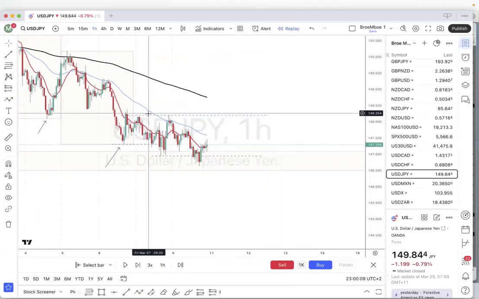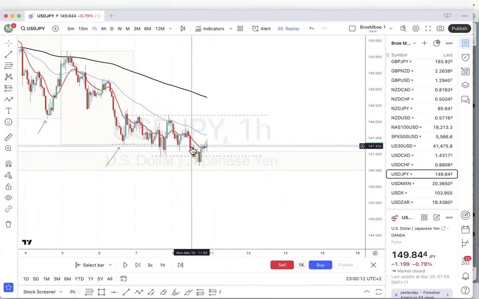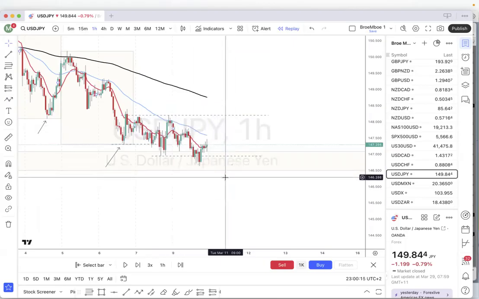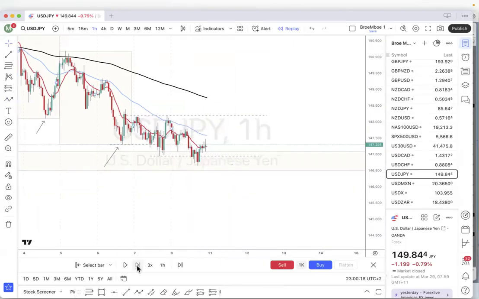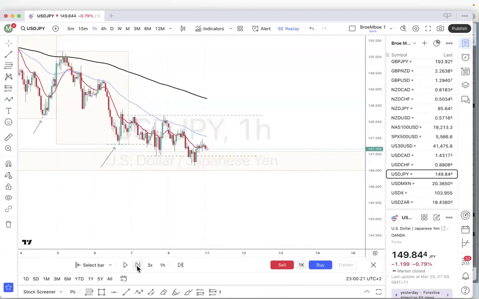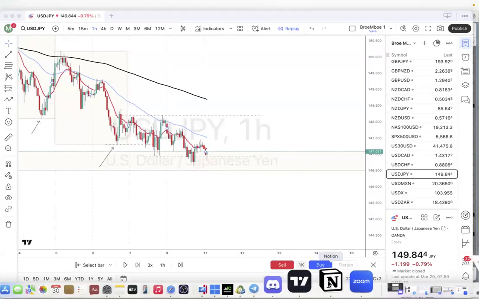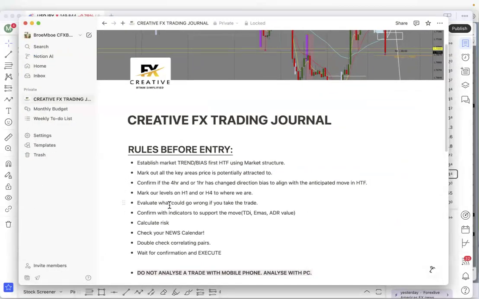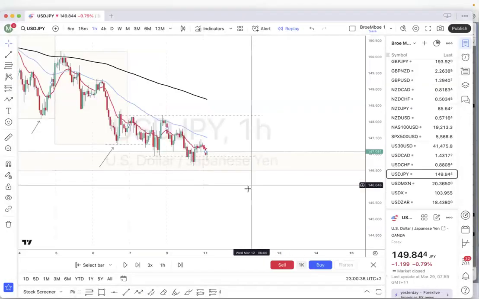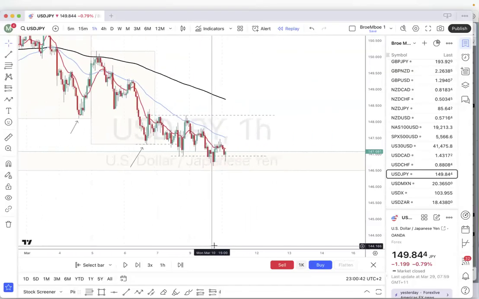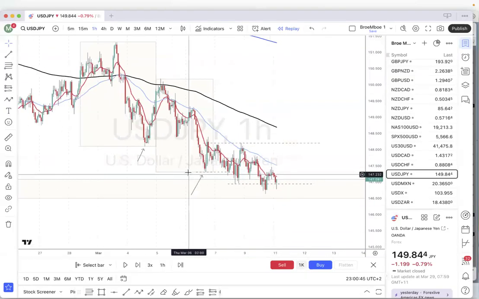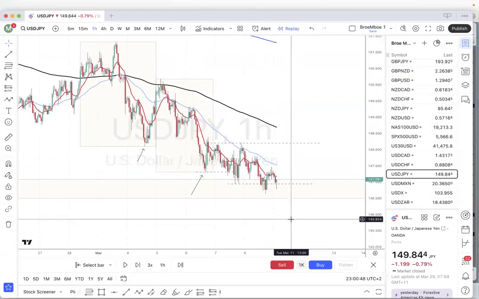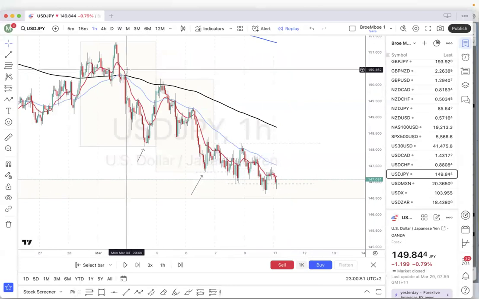Now, I'm waiting for the last push, which I've already seen here. And all I'm looking forward to is to see how we're going to form the peak formation. All right? So what is the next step? Obviously, my next step is I need to evaluate what could go wrong. What could go different here? What if the market continues to sell? Is there anything that I can see here that can make the market sell? Obviously, I'm in my second level and I'm expecting the third level. Why would they sell?